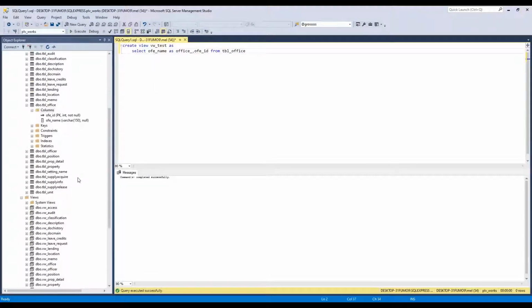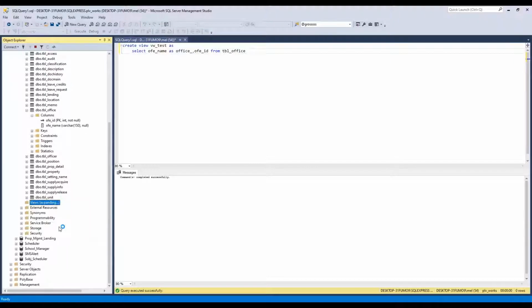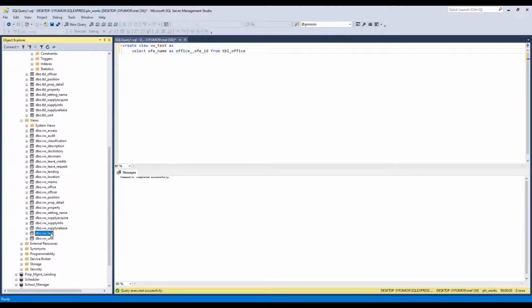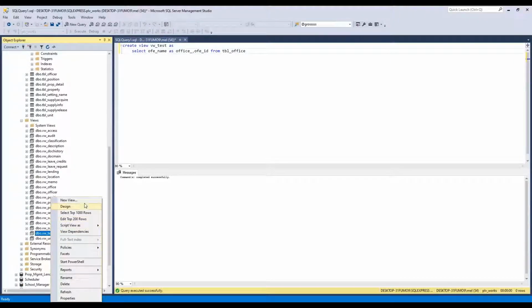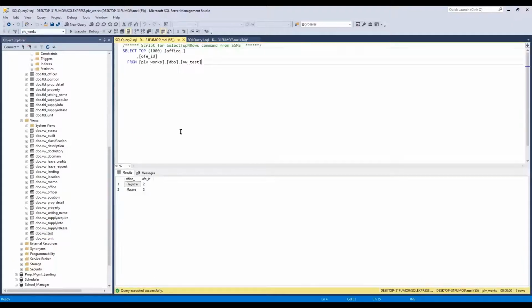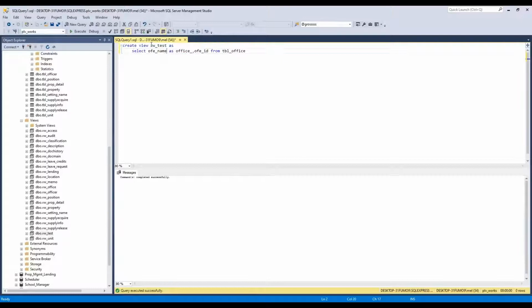So view test, refresh, and then view test. If you select, you can see the contents. You can call it like an ordinary table. Select asterisk from view test.